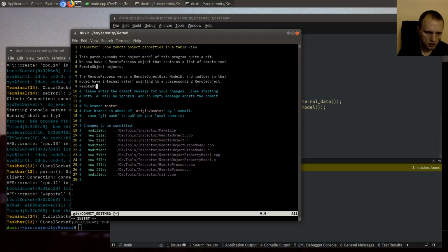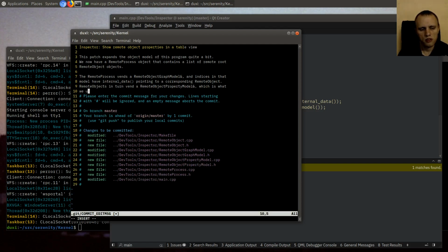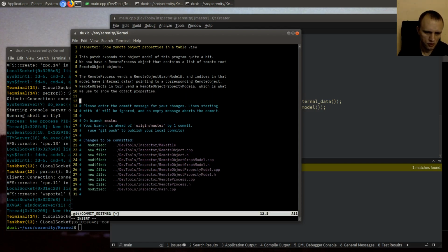Remote objects in turn vend remote object property model, which is what we use to show the object properties. This is pretty cool. Yeah, I like it.